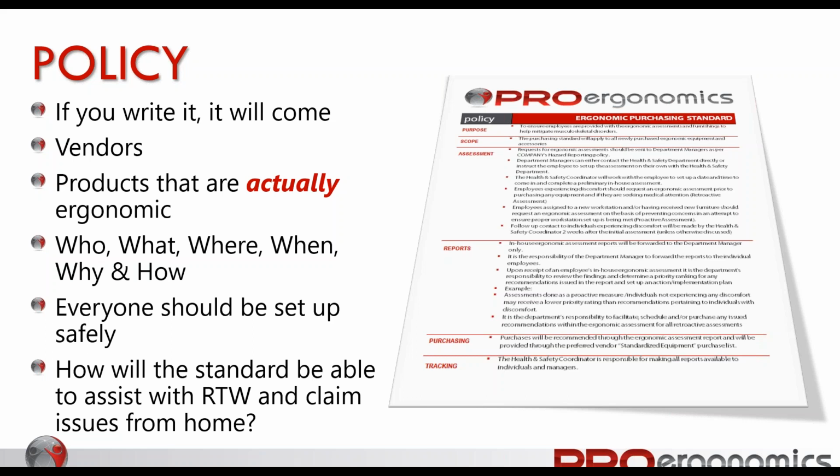You might find that your vendors can help out here, in the sense that maybe you don't have a formal purchasing policy, right? Maybe it doesn't go that route. Again, I know big organizations that have a version of a purchasing standard. It's not necessarily in a formal policy, but they do have contracts with certain vendors. And so they have to buy chairs, for example, from this very particular seating vendor. To get a chair outside of that vendor, they've got to go through some hoops. It's a big approval process. So that contract that they have with that vendor is in some ways a purchasing standard, right? You can't just buy whatever you want when it comes to office furniture, right?